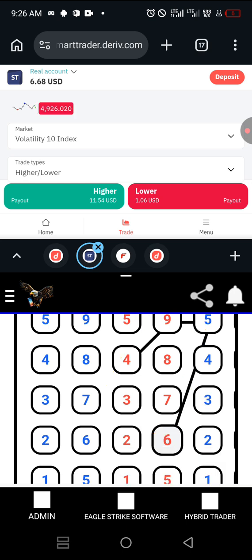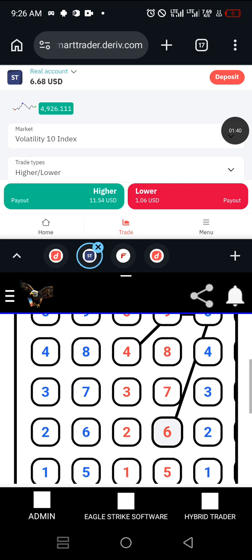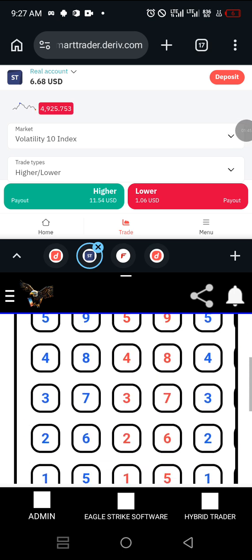So that's for beginners, but if you're an expert, you don't need this mapping. All you have to do is use your eye to scan. I'm using my eye to scan, then I know when to enter, I know when to exit. So for example, you don't just click any digit blindly, okay? There are things to also watch out for.